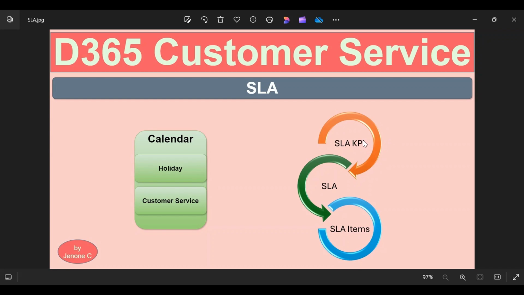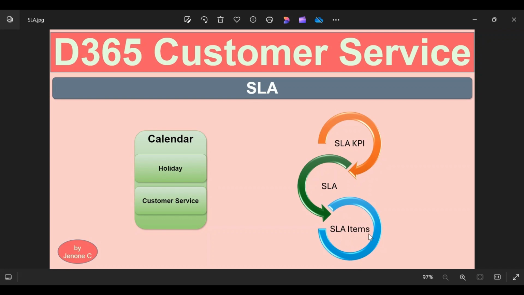Once the KPIs are ready and activated, we can go ahead and create the actual SLA record. Within the SLA, we will be specifying the SLA items. We can create multiple SLA items for each SLA, and SLA items are the important part of the SLA. Within SLA items, we will specify the condition telling the system at what point of time this SLA KPI should be triggered. Then we will specify the success condition for that particular KPI, and then give the duration for failure and warnings.